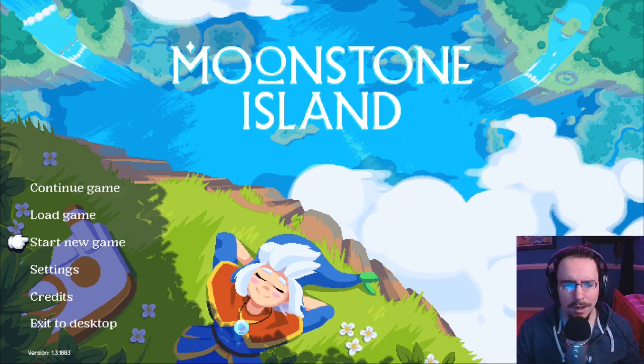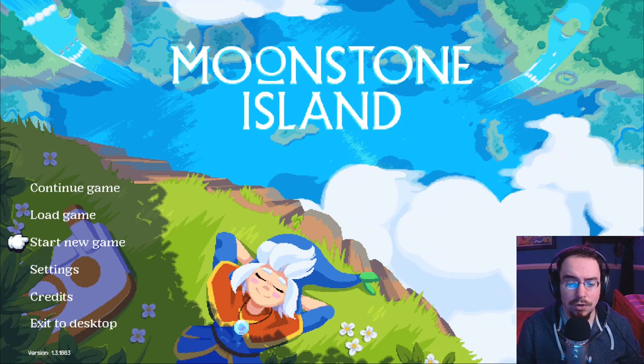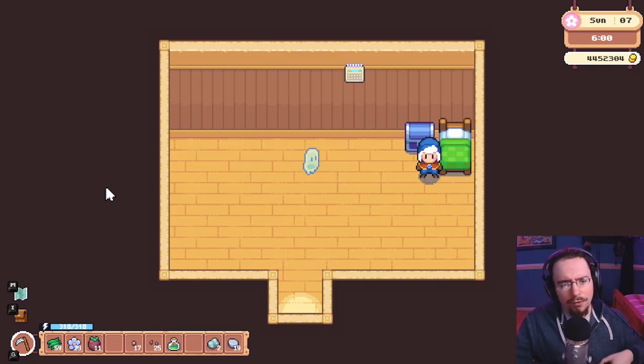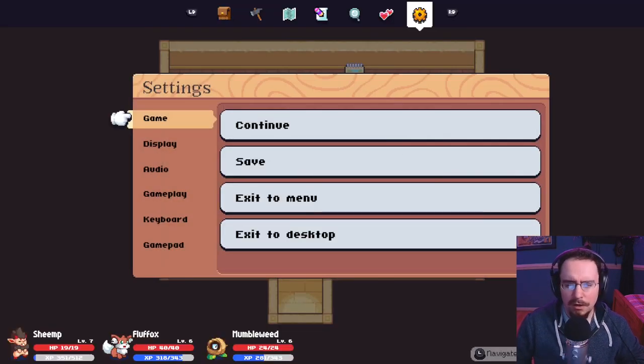Hello, welcome back, and today we will be attempting to cheat at Moonstone Island. Our first attempt here is going to be... In fact, let's go ahead, let's open up our cheats.